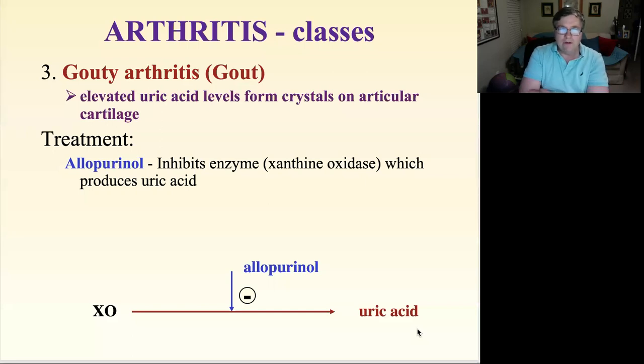So the good news is we have a couple of drugs, allopurinol and oxypurinol, that can actually inhibit it. There's a couple of other drugs that have been used for thousands of years that I think doctors have finally stopped prescribing. There's one called colchicine, for example, which I think is the oldest used drug in the world. It's about 4,500 years old. But allopurinol and oxypurinol are best because they inhibit the enzyme, xanthine oxidase, which produces the uric acid. So it's just like turning off a spigot. So that's probably the best way to deal with it.